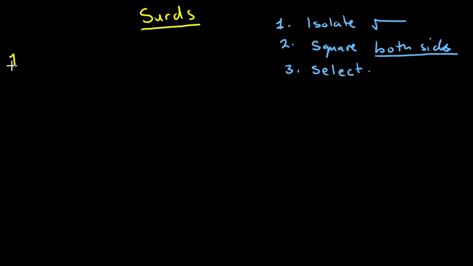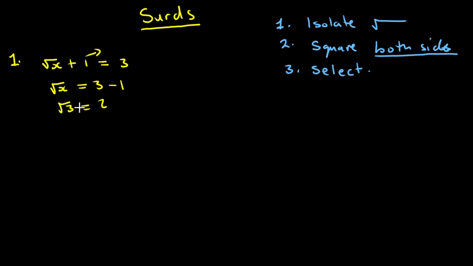The first question that we are going to look at: square root of x plus 1 is equal to 3. How would we solve this one? Isolate it. We need to take whatever is on this side that has nothing to do with the square root and put it on the other side. So we are going to have square root of x is equal to 3, and the 1 goes there and becomes negative 1. So root of x is equal to 2.